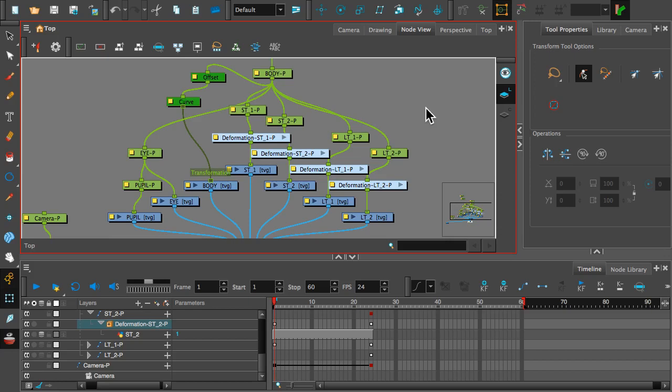And because these are still whole drawings instead of really hard cut-out shapes, you can get lots of fluidity and lots of detail in the movement. It's now just a case of going through, picking the key points of the whole body, so it starts here, ends here, and then going back to the tentacles and mapping them all and changing their shape over time.